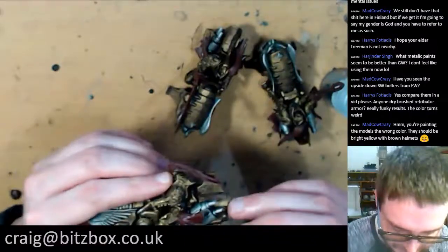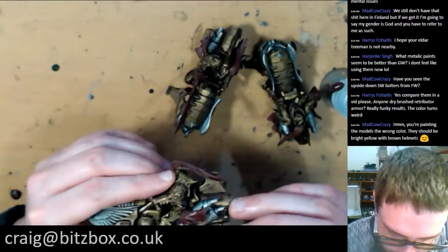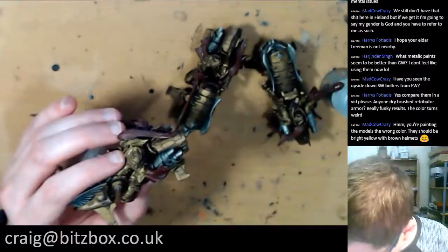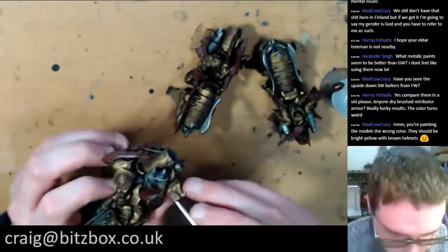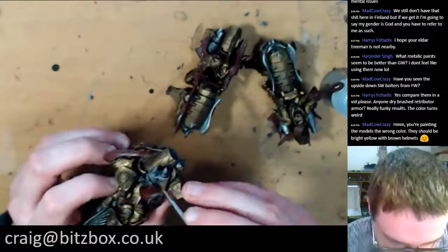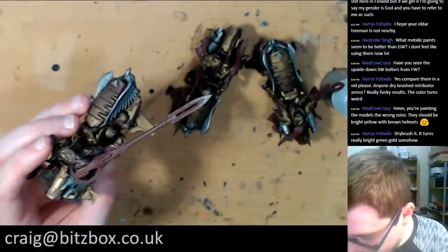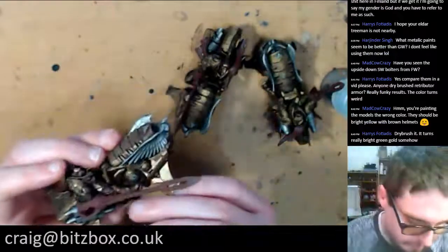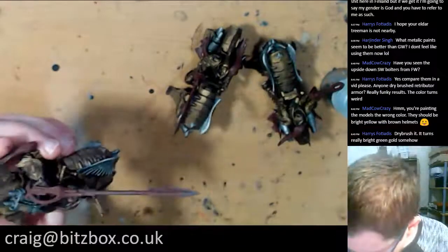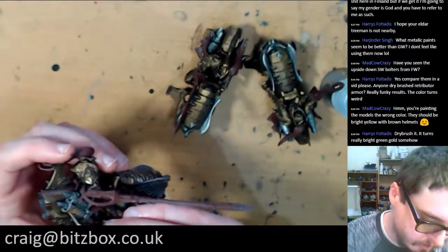They should be bright yellow with brown helmets. Wayne's Custodians are really nice. He's doing the sort of creamy colour scheme, which is in the codex. And they look really good.